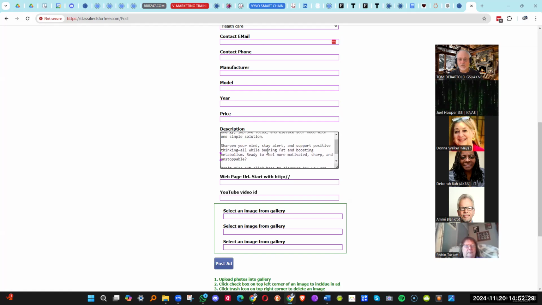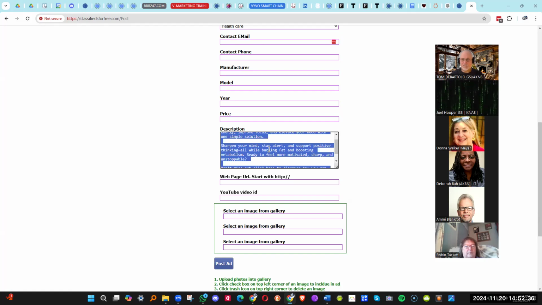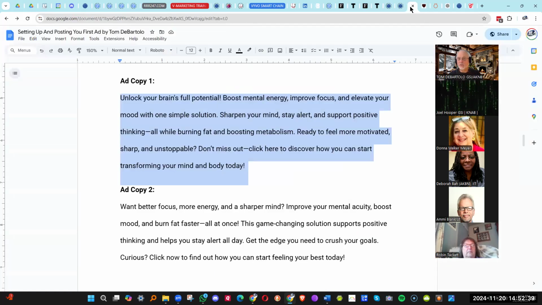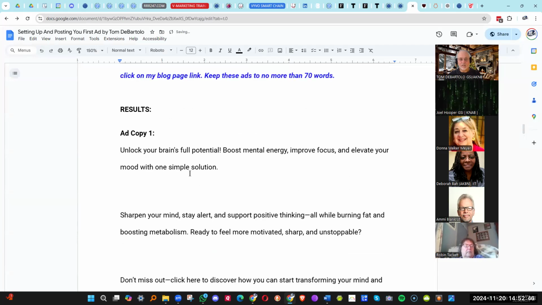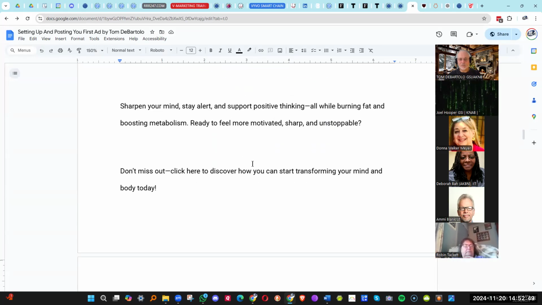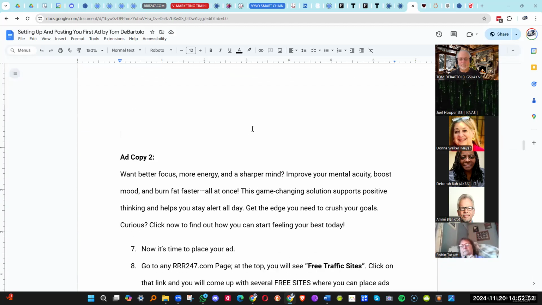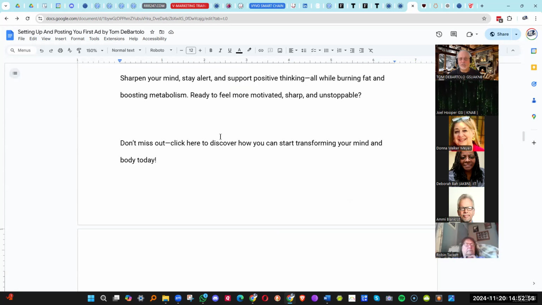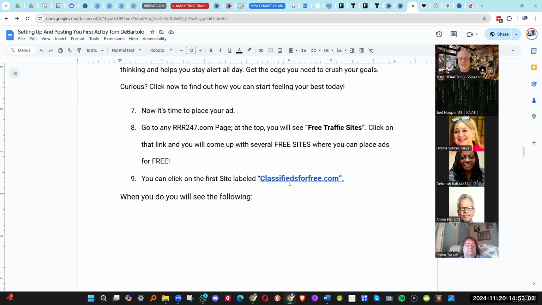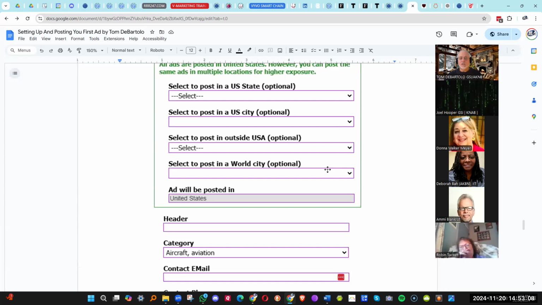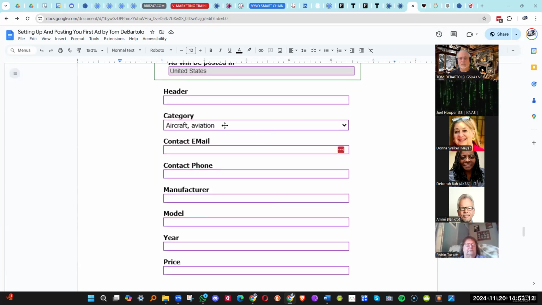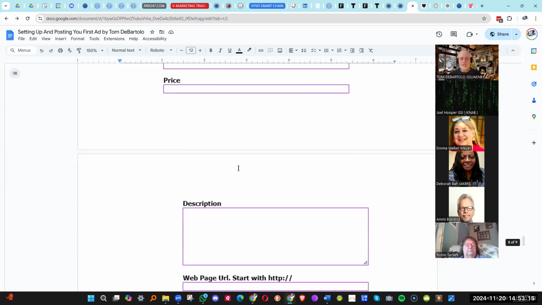So what I do is I just highlight it, Control A, Control C to copy it, and then I just put it back into the original copy, just paste it, and you'll see it comes out in the format that works best for that classified ad, right? So that way you can just copy this and put it in another ad, and you'll know that for the most part, that is a good format to use, right? Okay, so now you've got the state, you've got the category, you got the description.